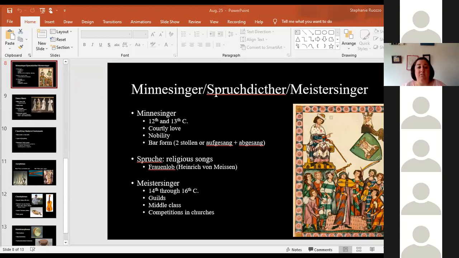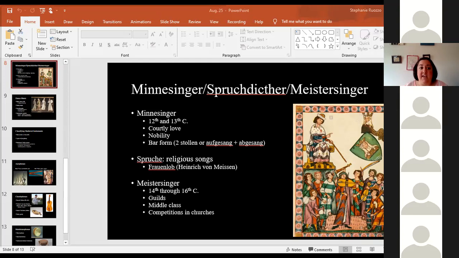Every Minnesang was about courtly love. And we can very rarely say in history that all of something is something, but all of Minnesang is about courtly love. And this was a tradition that arrived in Germany from northern France. So we can see the troubadour culture, or I should say trouvère culture, bleeding over into Germany.